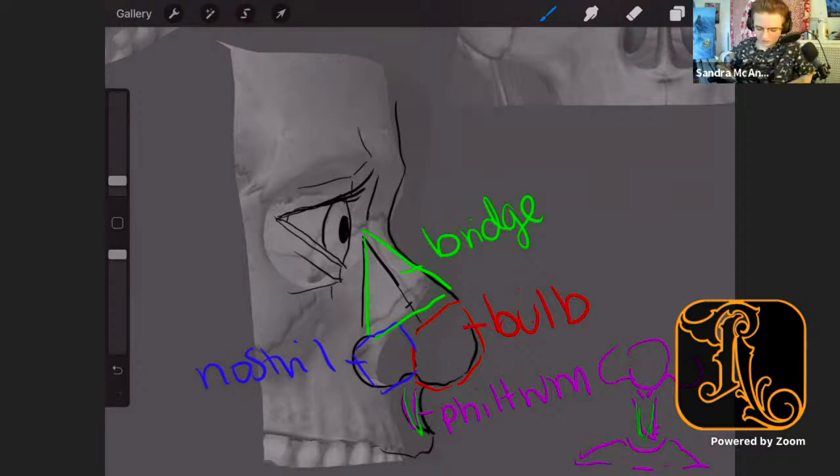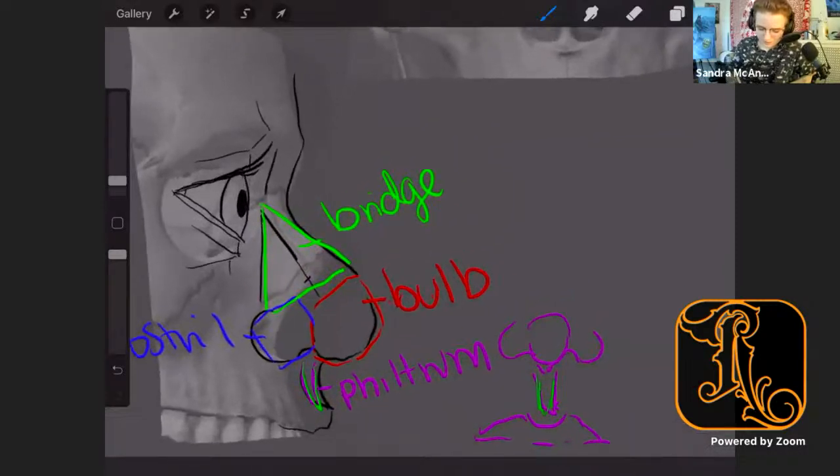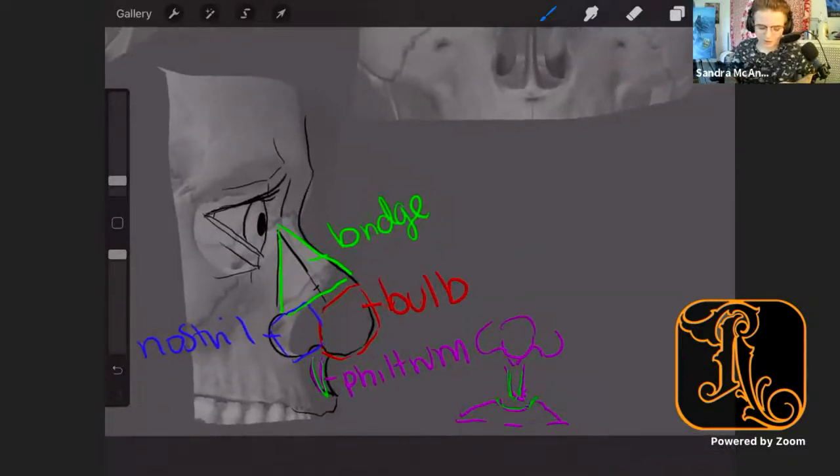Okay, so here we go. So we're mapping out the mouth with the philtrum. So cool. Sorry about that. I needed to take a second.